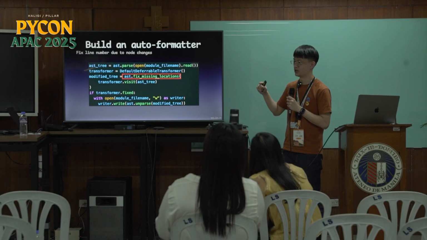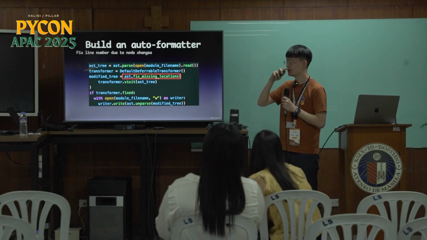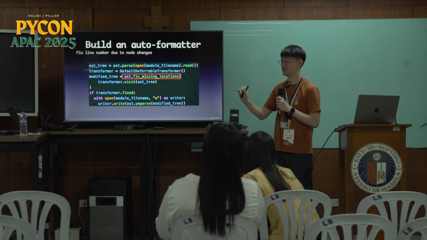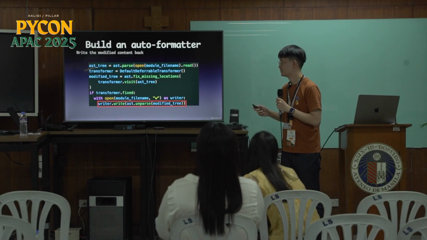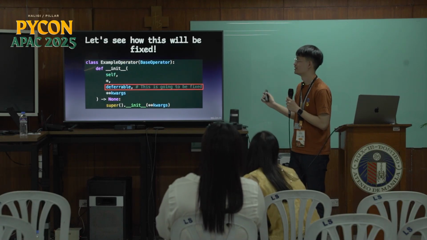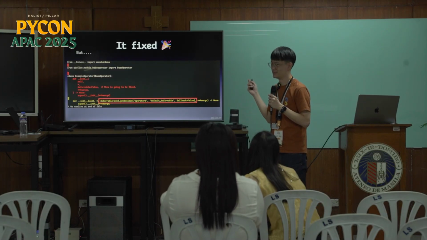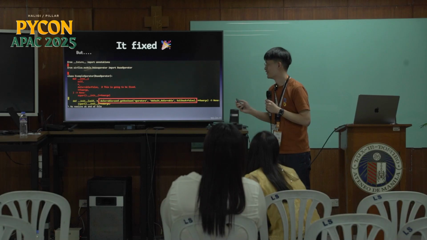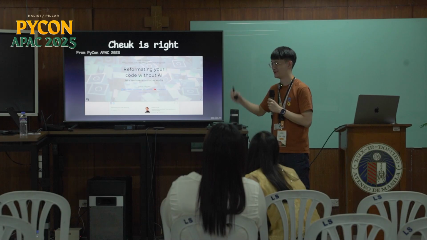And because when you write back to the AST, it will change the code location. For example, we add 4 lines of code back to the AST, so the line number will be changed. So we'll use fix_missing_locations here, and we'll just write the unparsed AST back to our file. So this is something we are going to fix. It works, but the formatting is all gone. So we probably need to go with other methods.